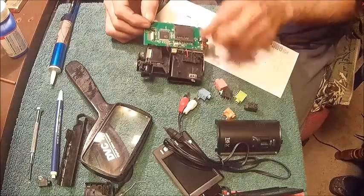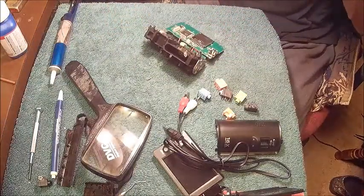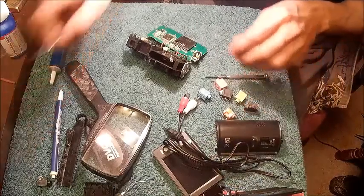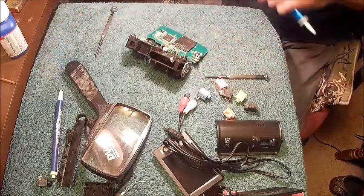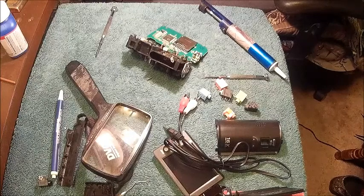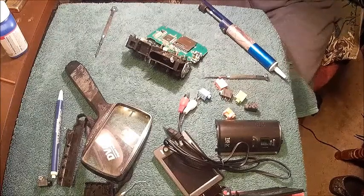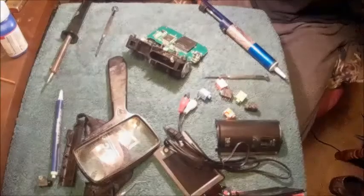Right now, we're going to go ahead and take this mic out of here. So we'll get my magnifying glass. I had to go out to the shop and get my magnifying glass I had for my bandsaw, which I never used anyway. So now we're going to take this out. We can straighten that up a little bit. We have to desolder it first. Oh, and I went down. We'll have to wait until this thing heats back up.